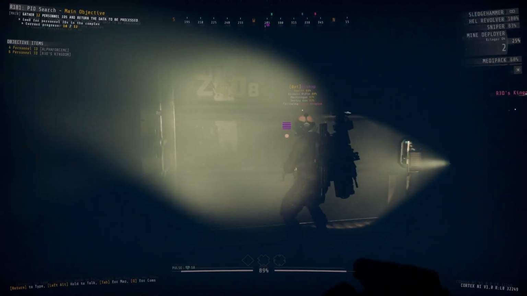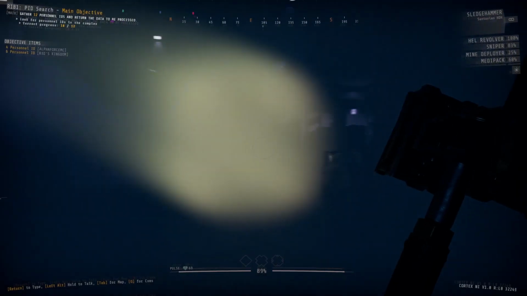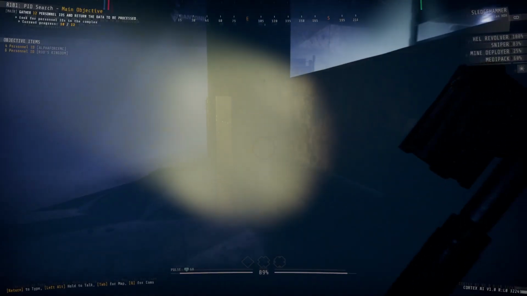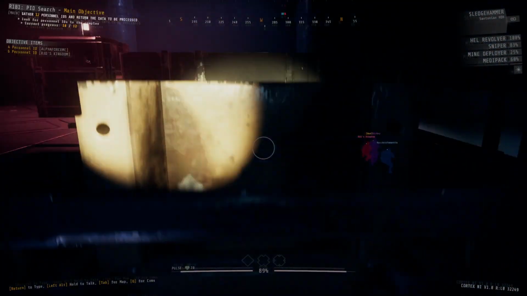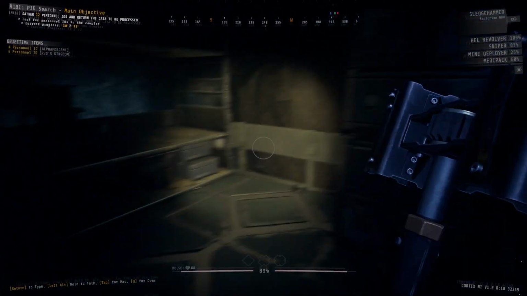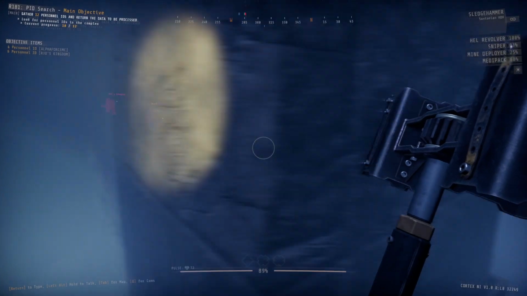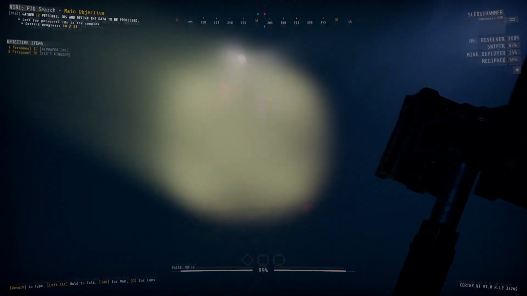Okay, I have two mines left. Let's go in. Alright, no scouts or anything. There are a couple enemies in here. What are we dealing with? When I say a couple, there's now like 50. Wait, what? Okay, 50 is a bit of an exaggeration, but 20 is probably more accurate.